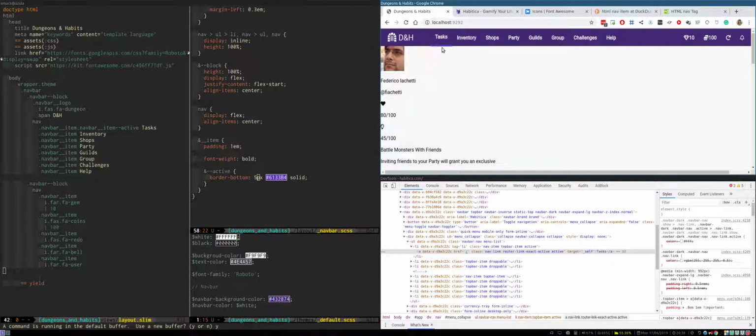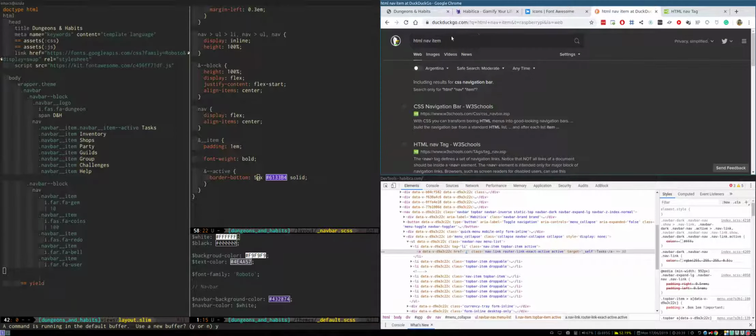We want this to be inside the line. Okay, HTML. Border.